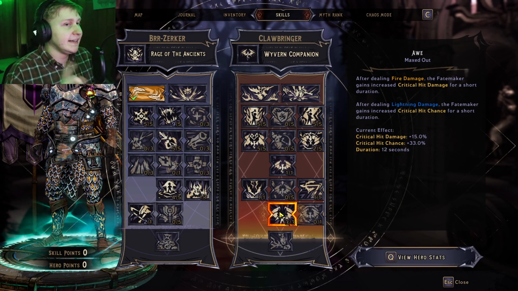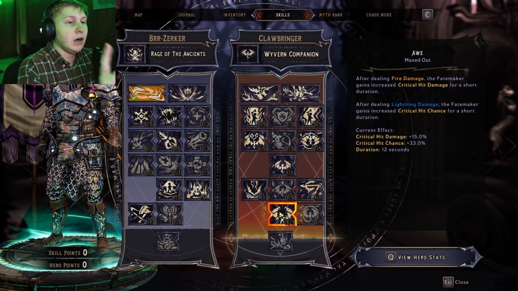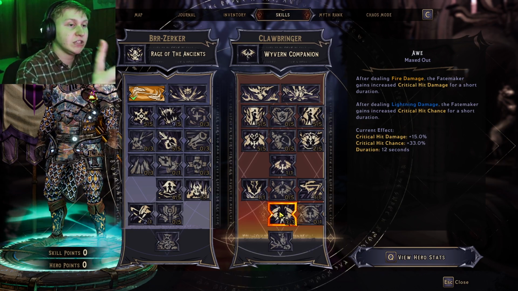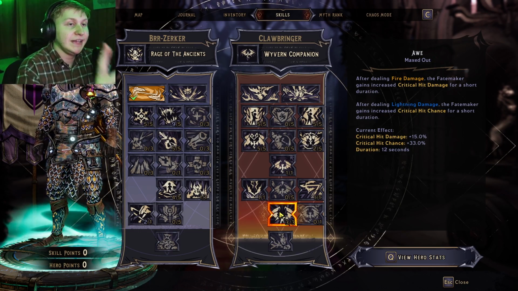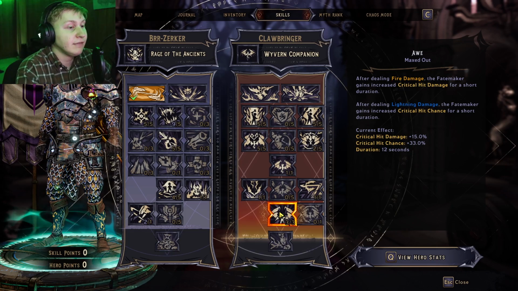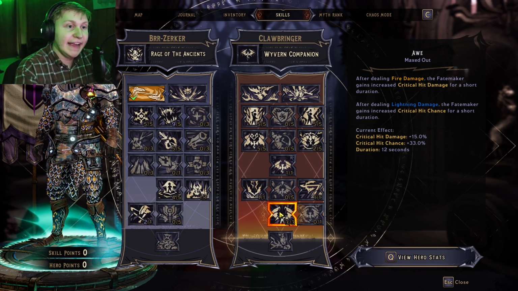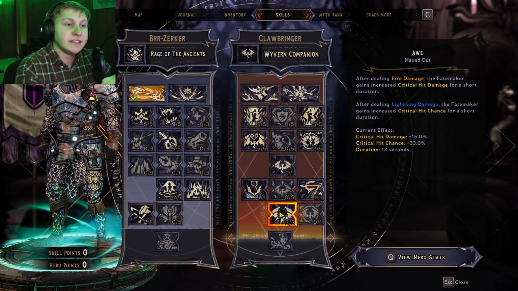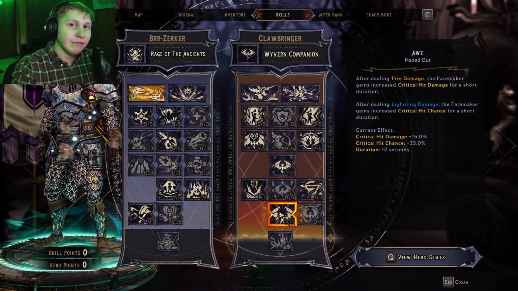But the important part is getting 3 points into Awe. If you guys aren't aware, whenever you proc Awe, it gives a 33% critical hit chance when we do lightning damage. Now, the important part here is that Awe applies its crit chance differently than every single other thing in the game. It applies it at the end of the formula, flat increase. So this is a 33% flat increase of critical hit chance at the end of the formula after everything calculates.